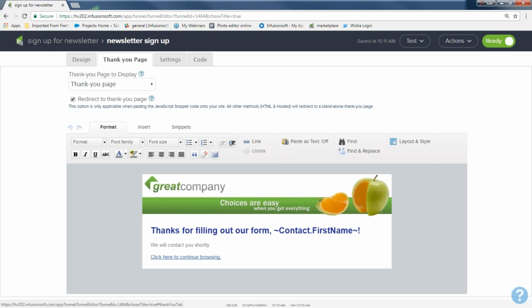The thank you page tab, I call it awesome real estate, because here's where you can write inside there, hey, thanks for signing up. You should receive an email really shortly. If you don't, please check your spam folder. If you're using Gmail, you might want to check your promotions tab. Let them know what to expect, because then you'll have a better chance of them going and checking their spam folder if they didn't get an email, or opening the email that they did get.